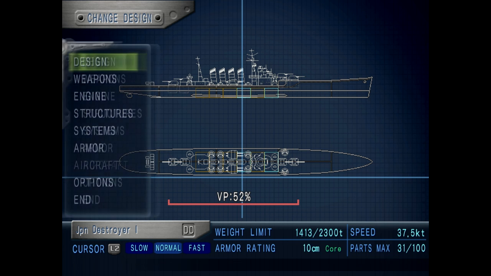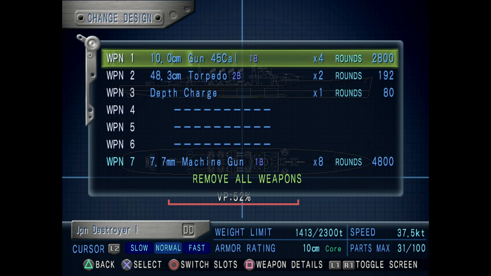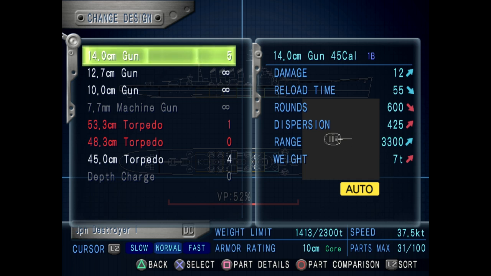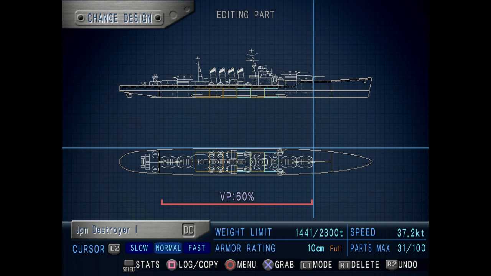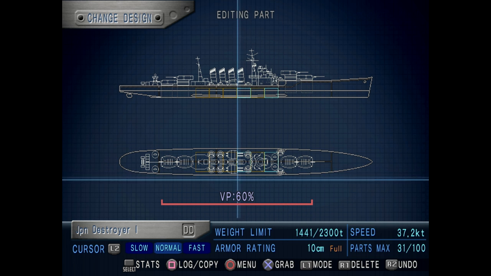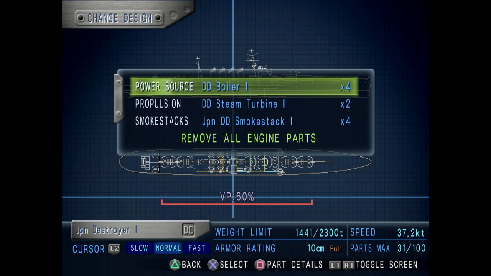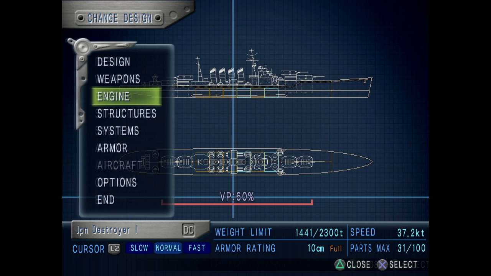So what should I do now? I'll change my weapons around. I'll replace the 10 cm guns by 4 14 cm. And now we have bigger guns. What else can we do? Because this is the start of the game, I can only muster a limited amount of parts, but later on in the game I will be able to upgrade my ship further.